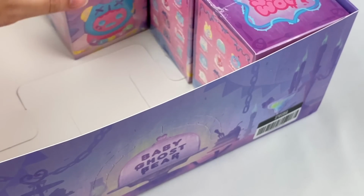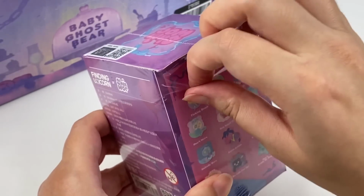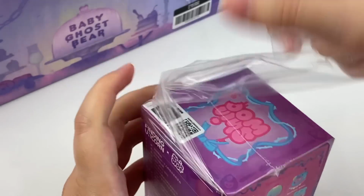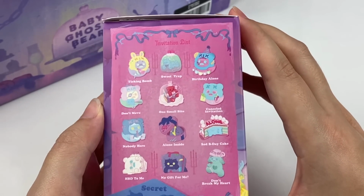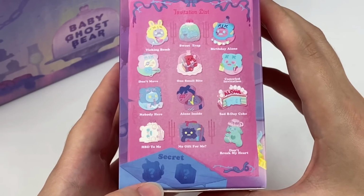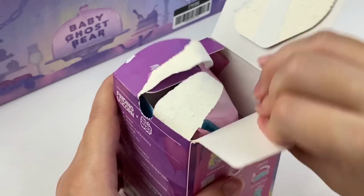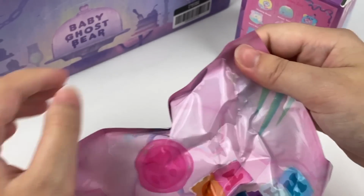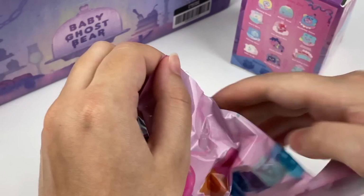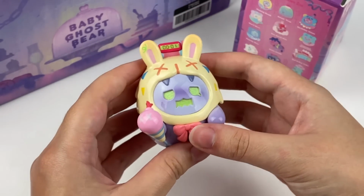So we have 4 more blind boxes left to go. Let's grab this one next. So we don't have Ticking Bomb, Sweet Trap, Birthday Alone, or Don't Break My Heart yet. Or there's also the possibility of getting one of the secrets. Okay, get the blind bag out. The design is... And oh, this is the Ticking Bomb one.